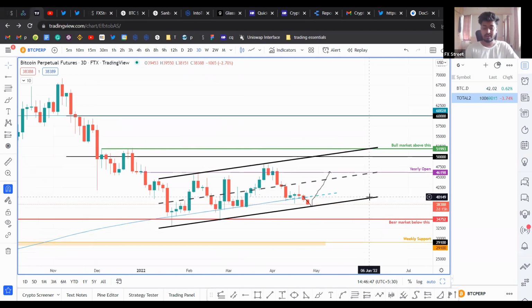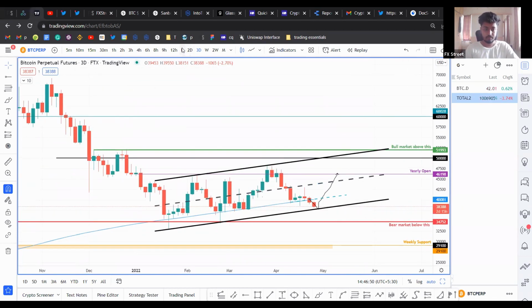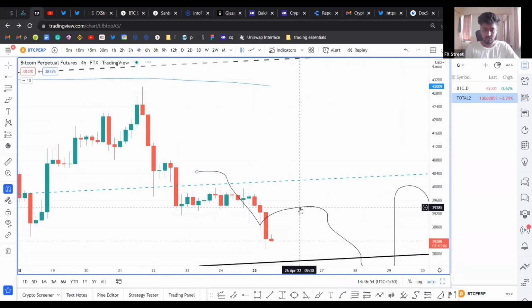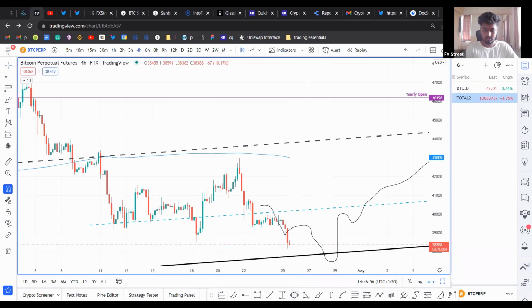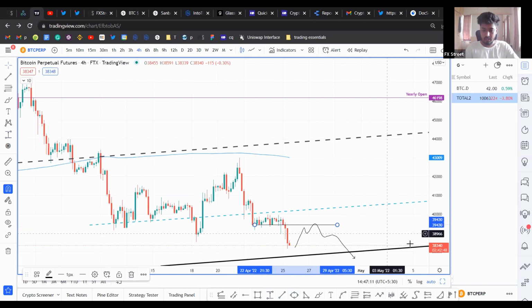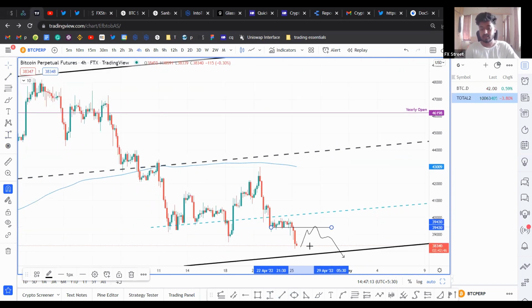Although there could be a minor uptick, hold on. There could be a small uptick in price, I think we'll get it right now, where price does this and then comes down again. Let me just take this off. Yep, I think we could head up to 39.4K again and then retrace lower. This is what I'm expecting on a very short-term time frame.